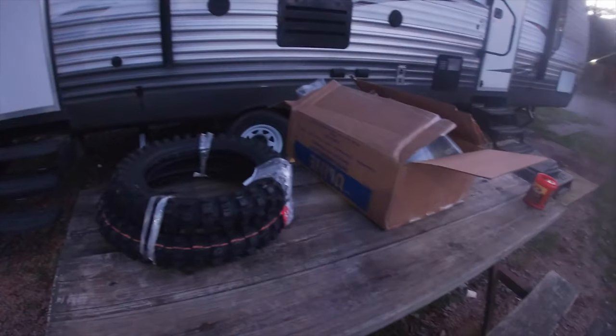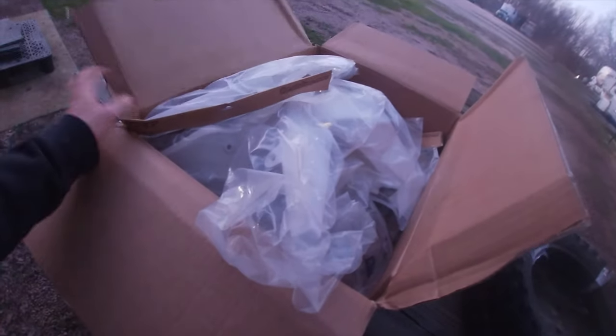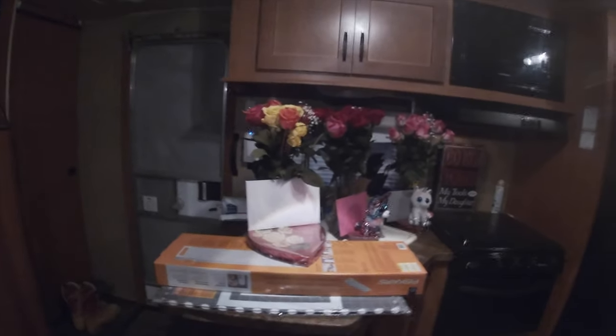So as you can see, I live in a campground. And I get all my stuff for the bikes shipped to the campground. And got a new set of tires for it. Plastic straight from YCF. But let me show you kind of how things go in the pit bike world down here. So when you ain't got a lot of room, just put your bike in the camper. This is my little home away from home. As you can see, it's Valentine's Day and I have a wife and two daughters, so gotta make that special.